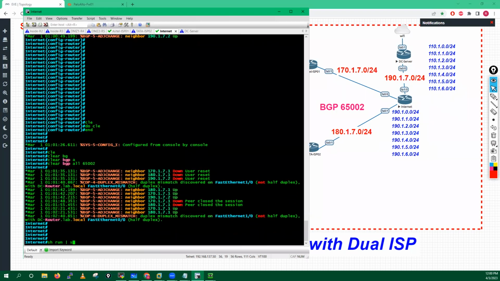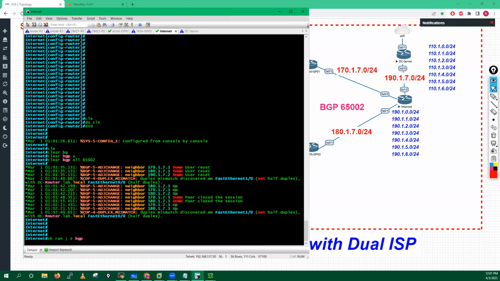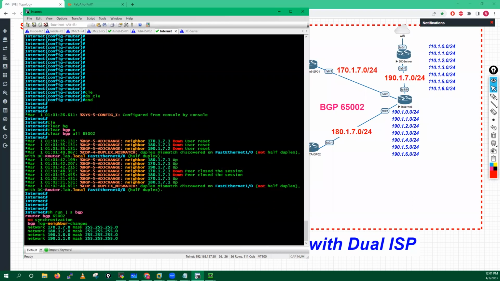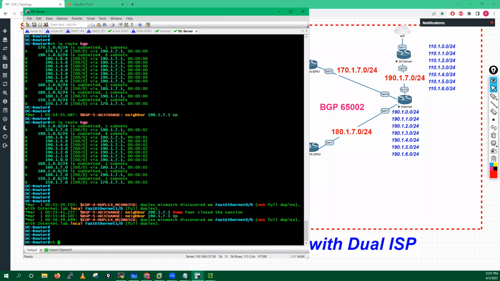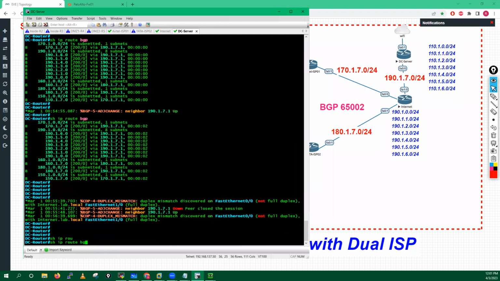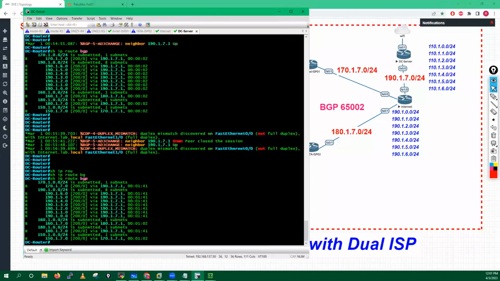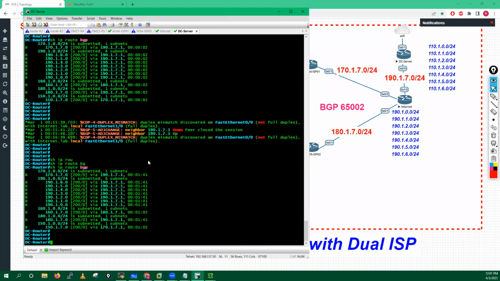So run section BGP. Let me check the BGP configuration on this device. The command is correct here. So IP route BGP, we have the BGP routes here as well.